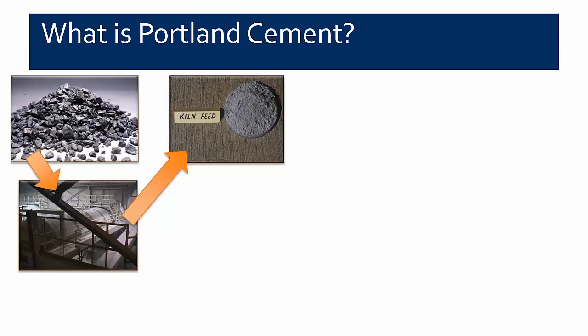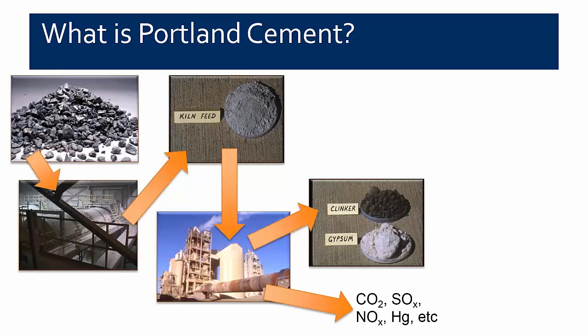So let's start with what is Portland cement. Cement is that very basic powder that goes into concrete. So where does cement come from? A cement manufacturer will dig up some rocks, a lot of limestone, and a little bit of other materials to get the exact right chemistry, and then they'll grind those rocks up into a fine powder, which we call kiln feed. So it's just very fine. And then they'll stick that into a kiln and heat that kiln up to 1500 degrees and move that kiln feed, or that finely ground rock, through there. And what comes out is clinker.